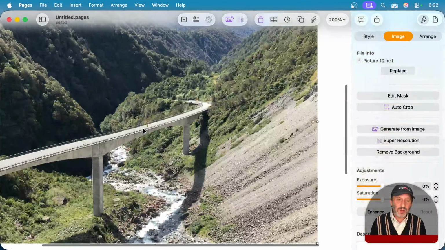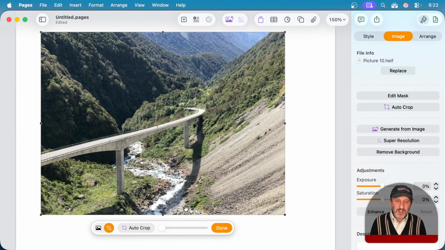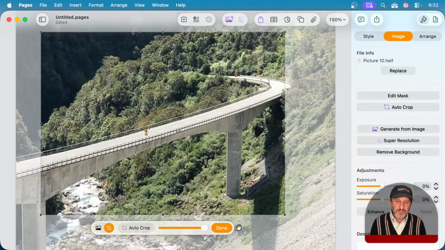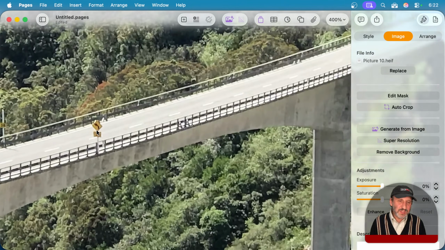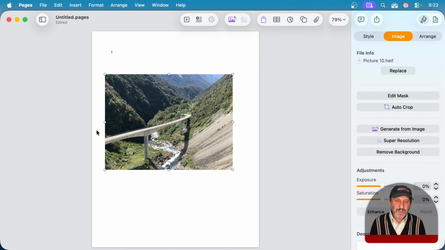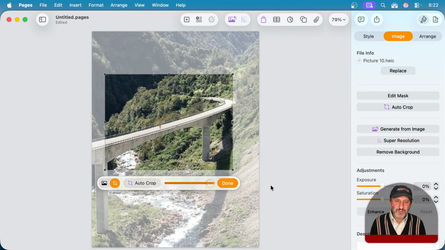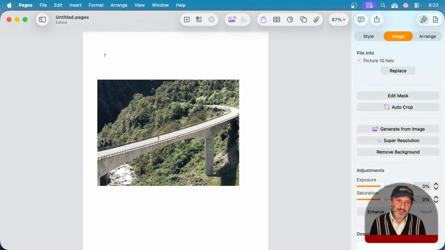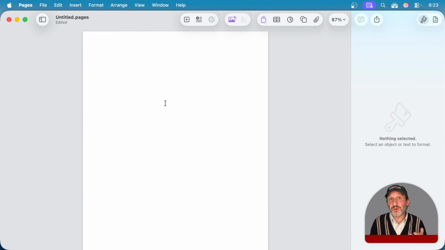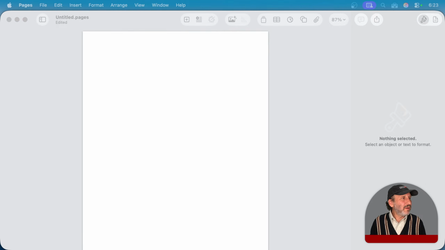If we made this larger, let me actually zoom in with it cropped like that. And we see the sign here. Let me undo the image resolution change to go back to the original and then zoom in and take a look. And it's hard to tell the difference because it's such a high resolution photo to begin with, but upscaling is a thing that you might need. So yeah, we've got all of that.